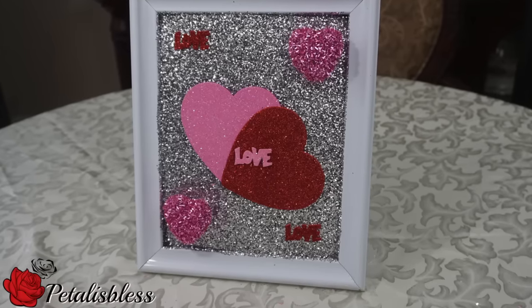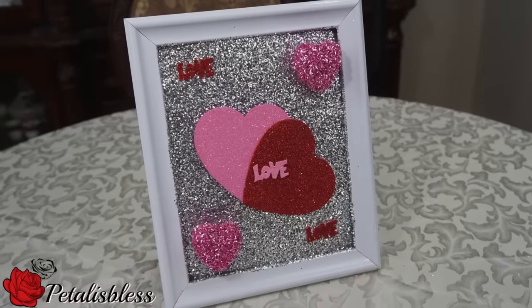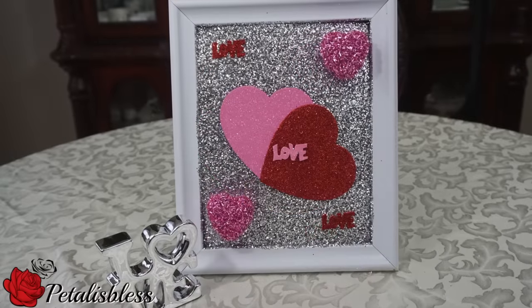And here we go, DIY number 3. I think it's such a cute frame to put up for Valentine's. You could either have it on your table, your desk, or even put it on the wall.